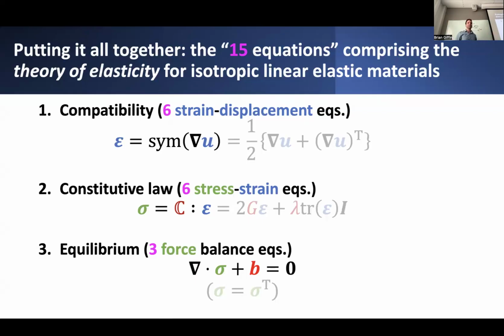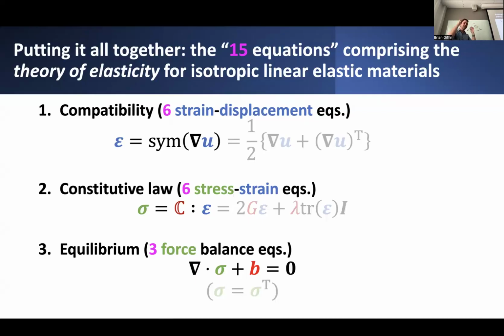And then finally, we had equilibrium, the subject of chapter 1, which basically said, let's just assume that moment equilibrium is automatically satisfied if we enforce that the stress tensor has to be symmetric. If we always represent the stress tensor as a symmetric tensor, we never actually have to worry about moment equilibrium when solving these elasticity problems, which is maybe a little bit of a departure from how you're used to thinking of solving equilibrium problems. You've got to have force and moment equilibrium. But in the case of elasticity, moment equilibrium comes almost for free, assuming that you enforce that symmetry condition on the stress tensor.